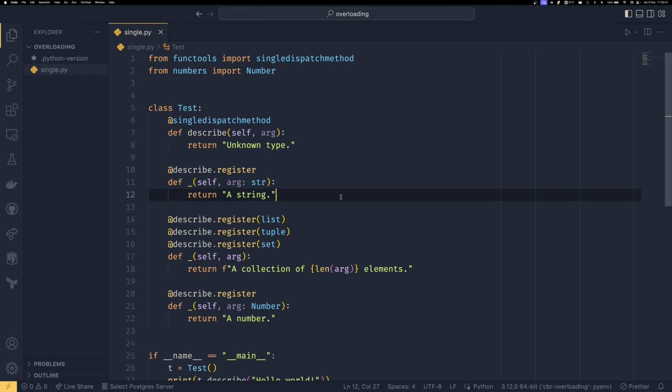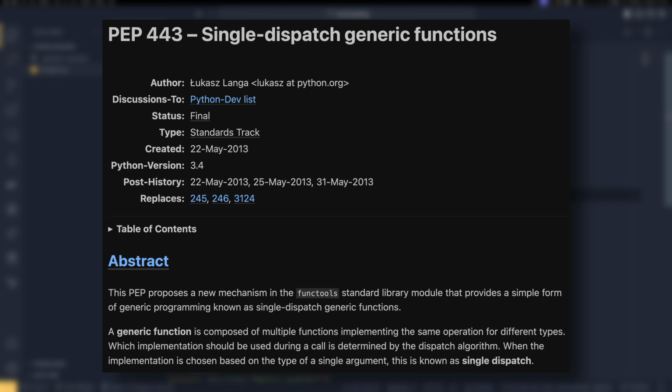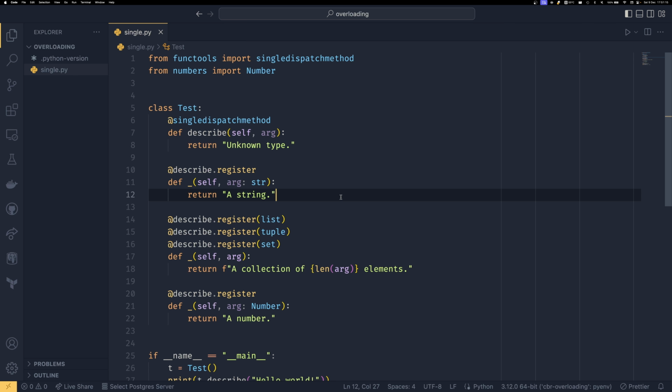One important thing to note is that single dispatch does not limit you to a single argument. A function or a method that's overloaded in this fashion can take as many arguments as you want, but as I said earlier, only the first will be used to determine which function is actually called. This was an intentional decision, and I forget which PEP number it is, I'll put it on the screen. But the idea was that having multiple dispatch in that way, especially in Python, was a bit of an anti-pattern, and it made the implementation a lot more complex, where a lot of people probably wouldn't need that extra functionality.